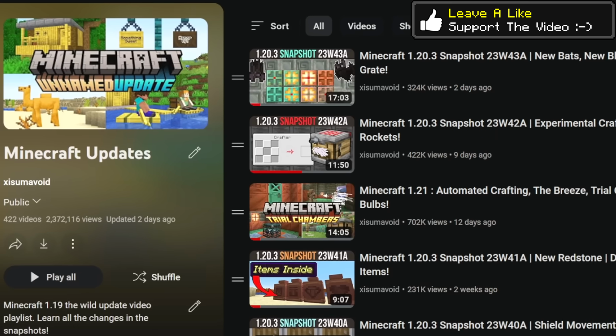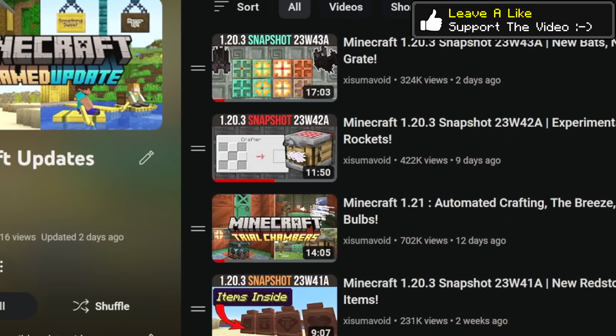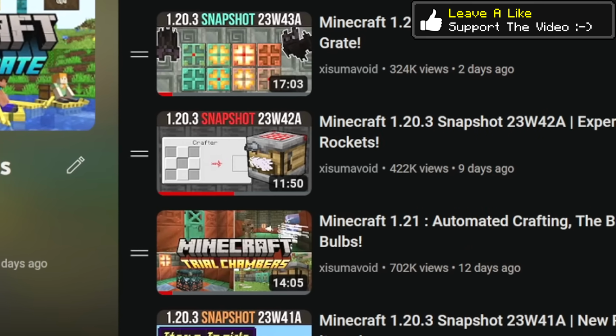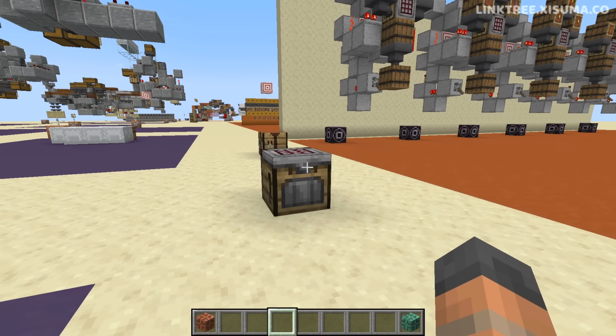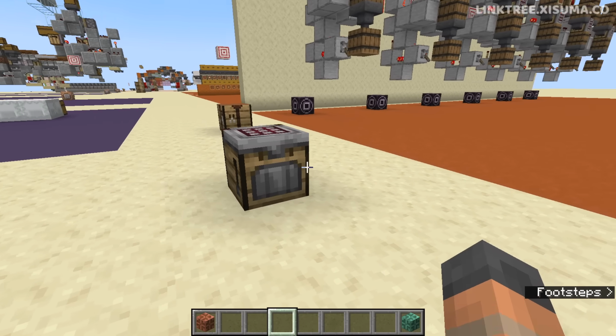And before we go any further, this message is just for those of you that are out of the loop. If you have not seen the crafter block, you want to go and check out this video where it is introduced in that snapshot. It adds automated crafting to the game, and I think the use case we're most likely to use this for is in farming, spots where automation actually makes a lot of sense.